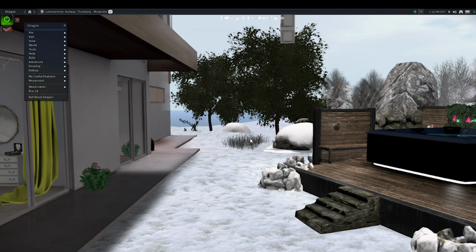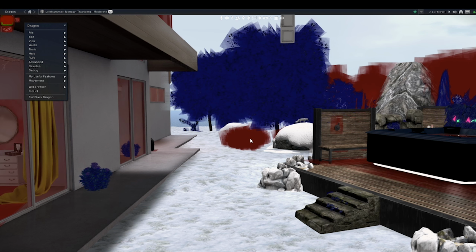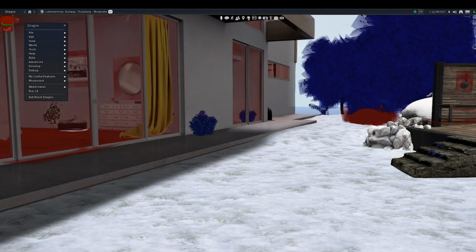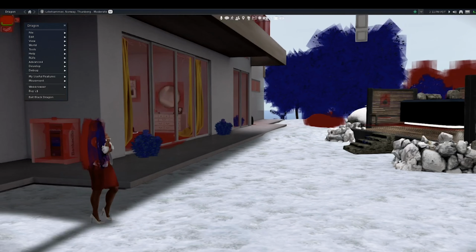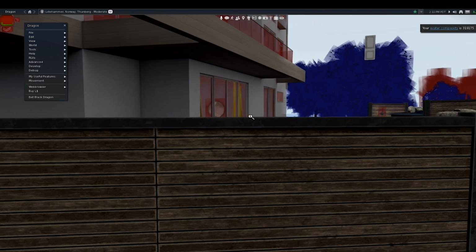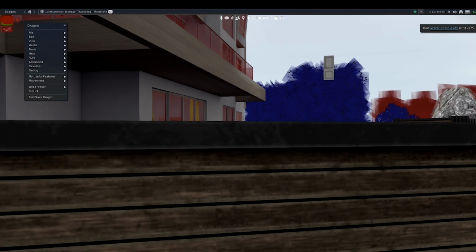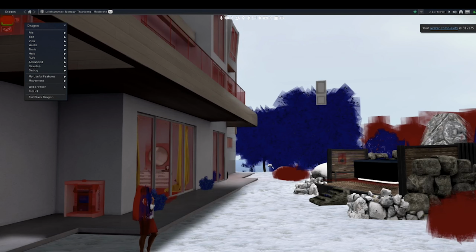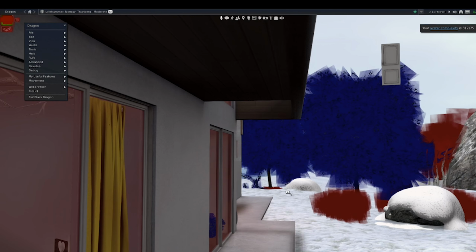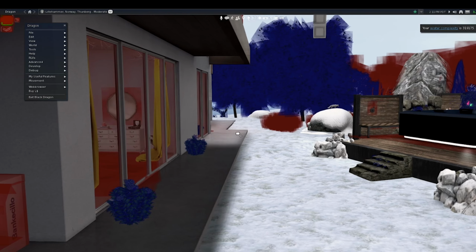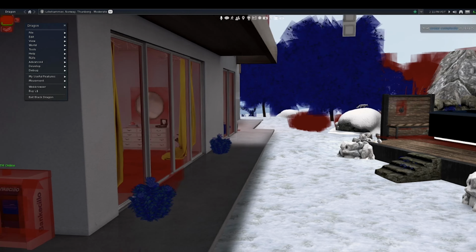So Control Shift T. And this is a handy tool that I discovered when I was building and remodeling and decorating. So if you lose an object or you think you've lost an object and it's invisible, you can press that to find it.